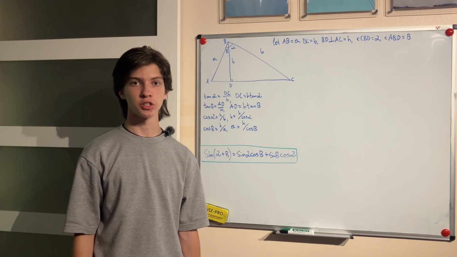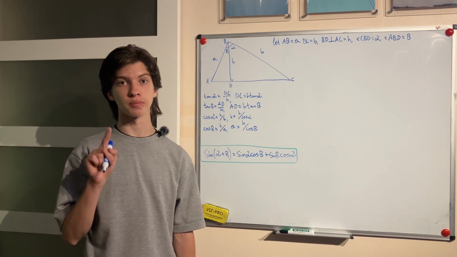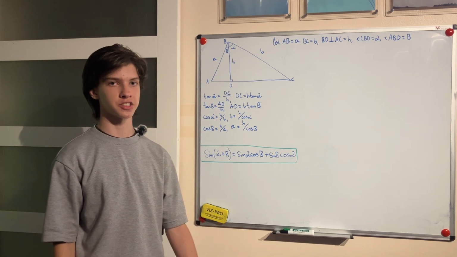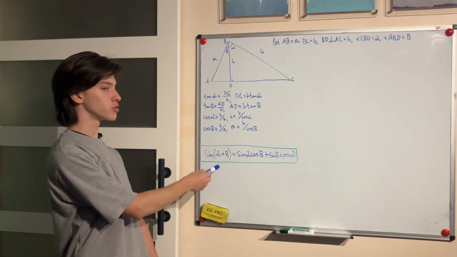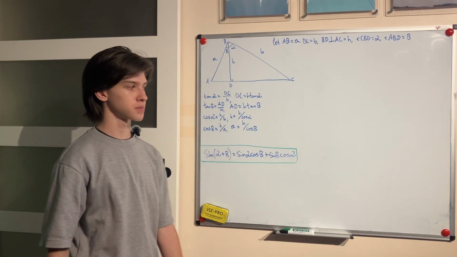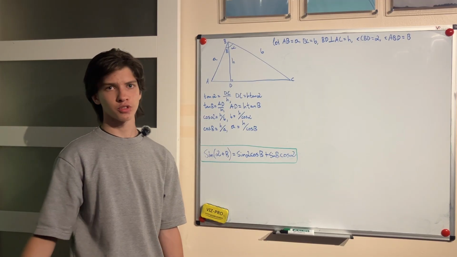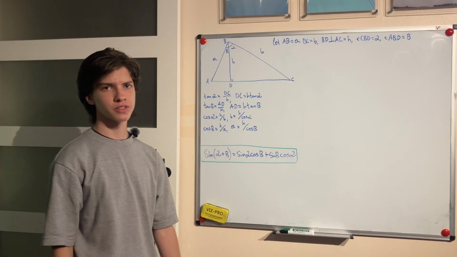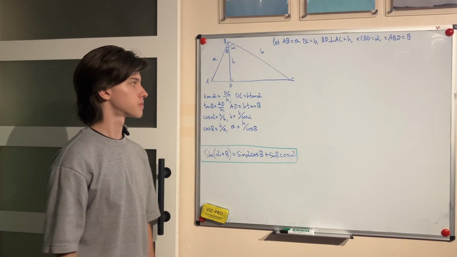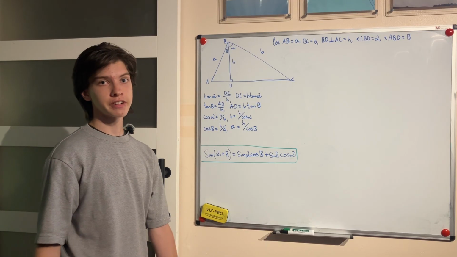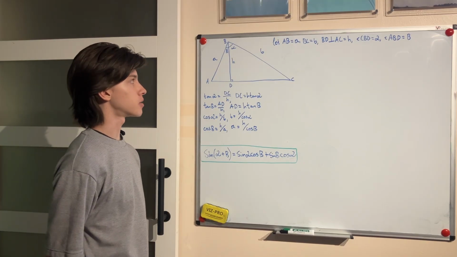Welcome guys, today I'm going to be showing you how to derive one of the most prominent trigonometric identities, and that is of course the angle sum identity for sines. Here it is on board if you don't remember, but it doesn't matter if you remember or not, I'll show you why this works. So we're going to be using a very clean and concise geometric approach here.